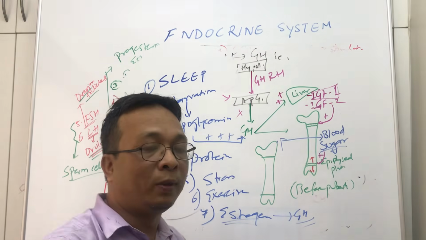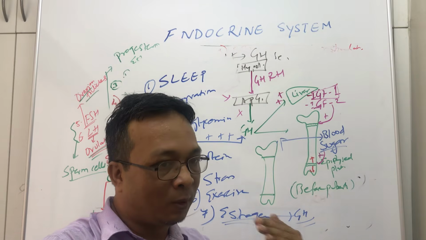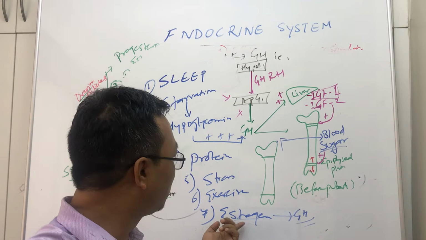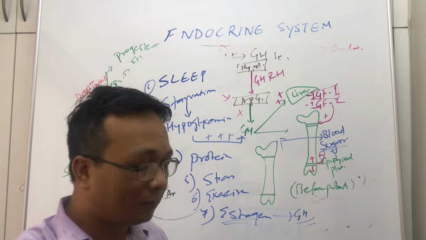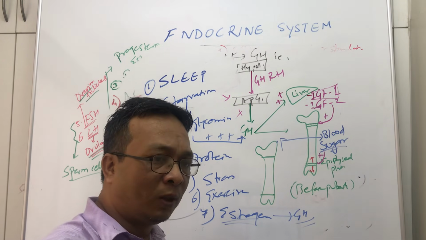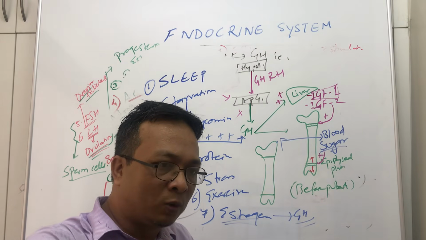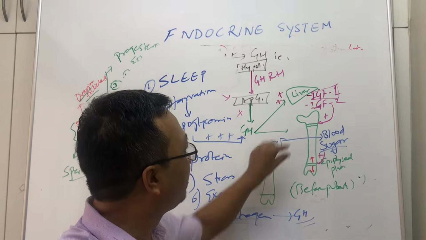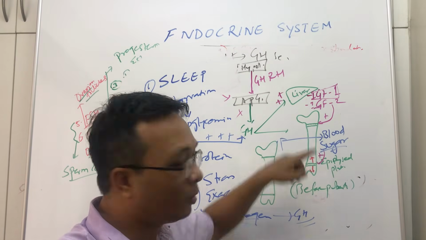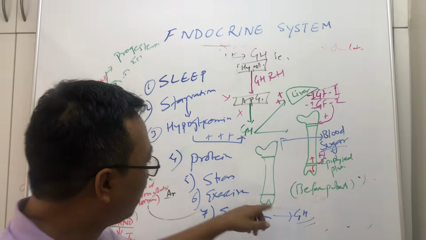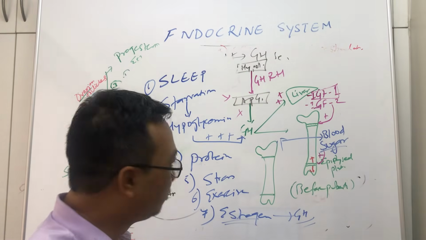So that's where you see during puberty in females, the estrogen level goes very high. That's why, because estrogen stimulates the growth hormone secretion. And once the estrogen level goes too high, it will also cause the epiphyseal closure. So estrogen not only causes growth, it also stops the growth during puberty. Anyways, you don't need to be confused about that.